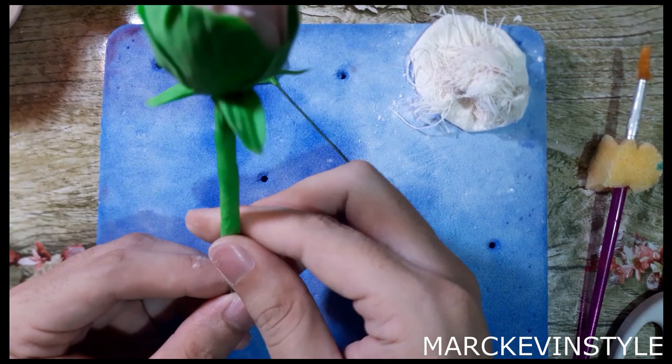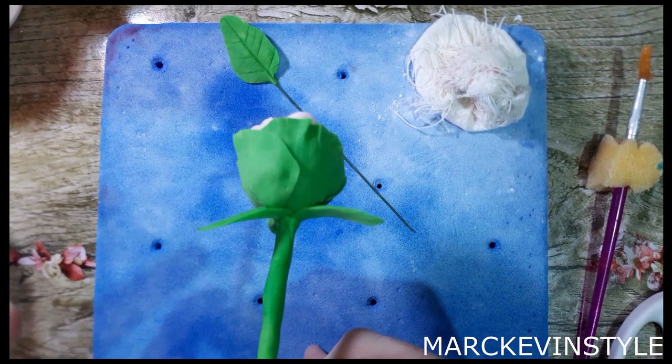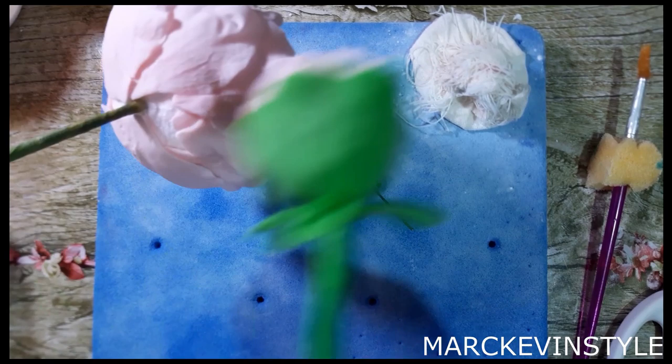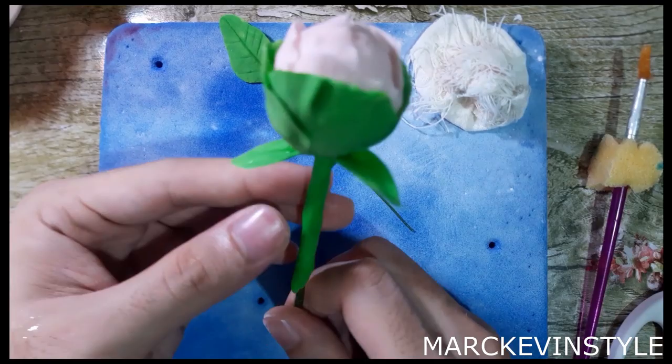So for the bigger flower, the semi-open bud, you just do the same, okay? So I'm gonna show you because it's not yet fully dry. You see that? So to cover the styro ball, you need to do the same, okay? Same procedure, you cover it with 3 pieces of green and then 3 pieces of the pointed green ones, which is the calyx, okay? And then you can cover this with paste also. Then later on, we will assemble and dust.